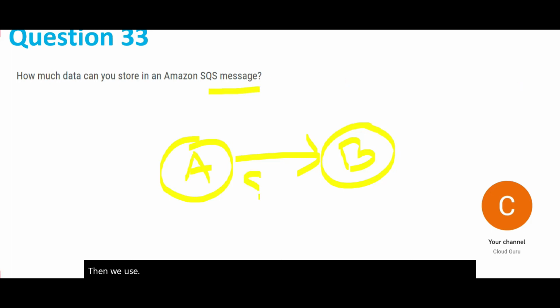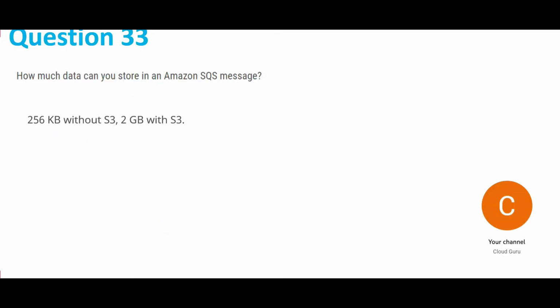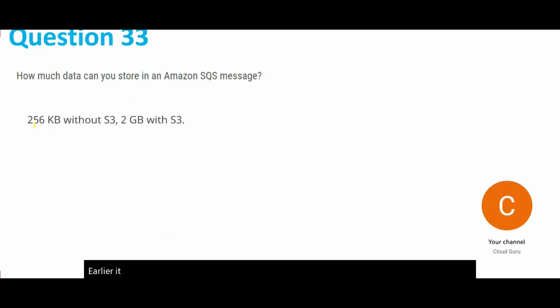So this is your SQS queue. This may be an IoT hub or so on. There are two types of queues you can use, standard and FIFO, that is first in first out. Earlier you could store 8 KB. Now you can store 256 KB without S3 and 2 GB with S3.